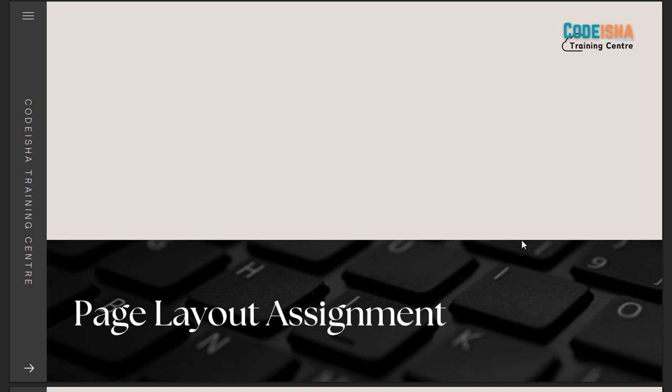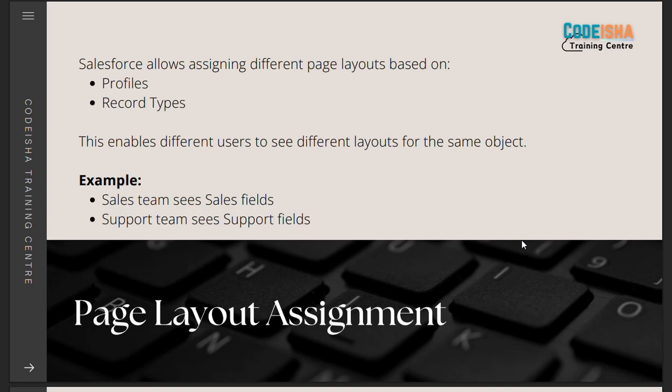Here is the page layout assignment. Once you create a page layout, we assign it to a profile. Salesforce allows assigning different page layouts based on profiles and record types.